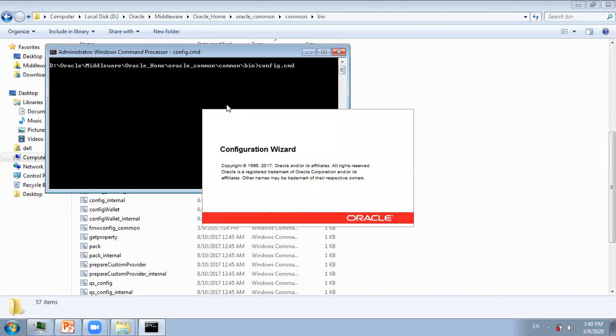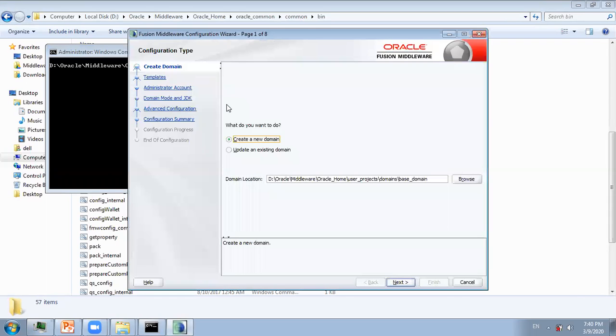Now this will pop up a wizard. Yeah. So this wizard, as I said, is going to guide us to create the WebLogic domain. Here we have it. So the first question is create a new domain. Yes, we are going to create a new domain. And in WebLogic, the domains are going to be created inside a folder called user projects. So you're going to have n number of domains inside this user projects if you require. So the basic and the default path is Oracle Home, user projects, domains, and the base domain. So just for our convenience, I'm going to make it domain 1, which means that a server can hold more than one domain. Next.